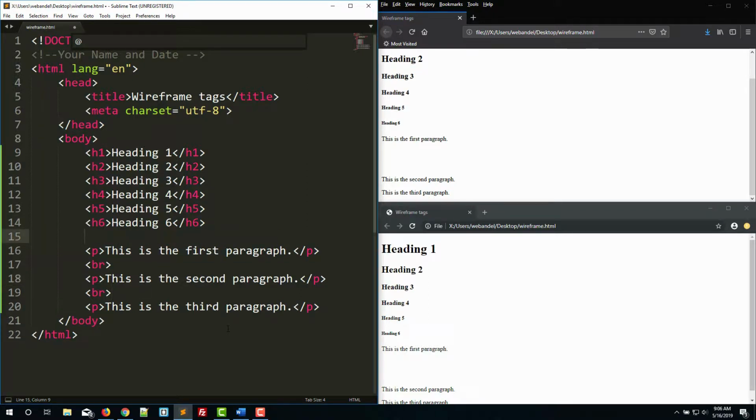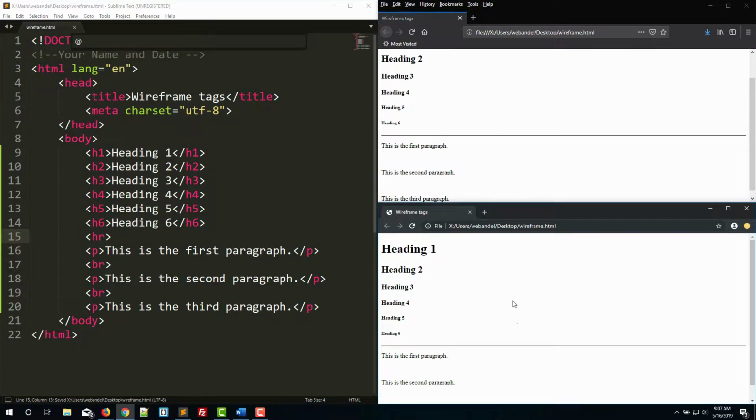Another item we can create is a horizontal rule. This is written with HR. Again, it doesn't have an end tag. I'm going to hit save and refresh, and you'll notice it creates a line that goes across and it breaks up the screen. So you could use this as a way of separating information. There's going to be other ways in the future that we can create containers to contain and group information, but this is definitely a method that you can use to create a horizontal designation between information.